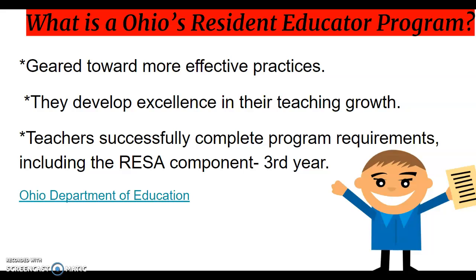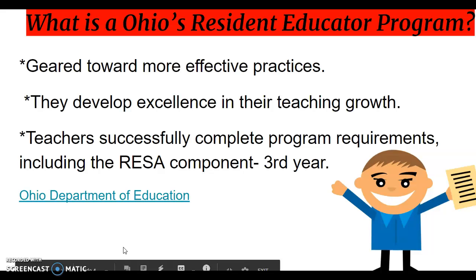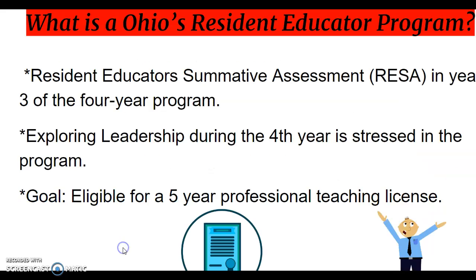Teachers successfully complete program requirements in the RESA, which is the Resident Educators Summative Assessment, in year 3 of the program. Like I mentioned in the previous slide, the RESA component of this program takes place in year 3 of the 4-year program. In the 4th year, exploring leadership is stressed in the program. After the Resident Educators Program is complete, the teacher is eligible to obtain a 5-year professional teaching license.